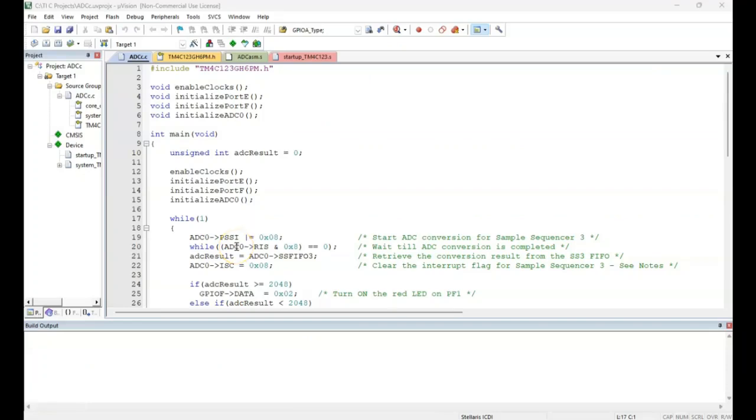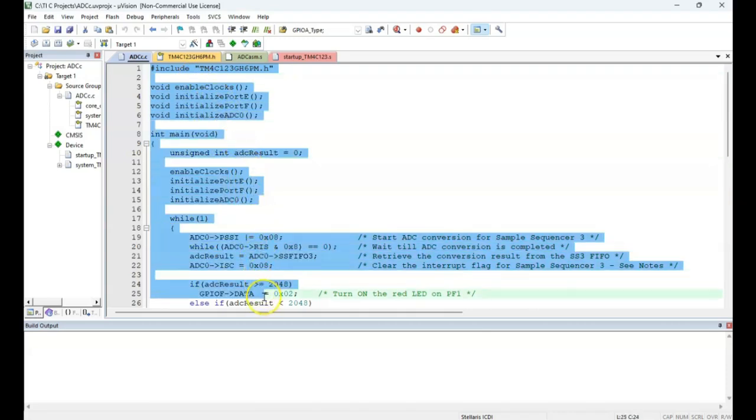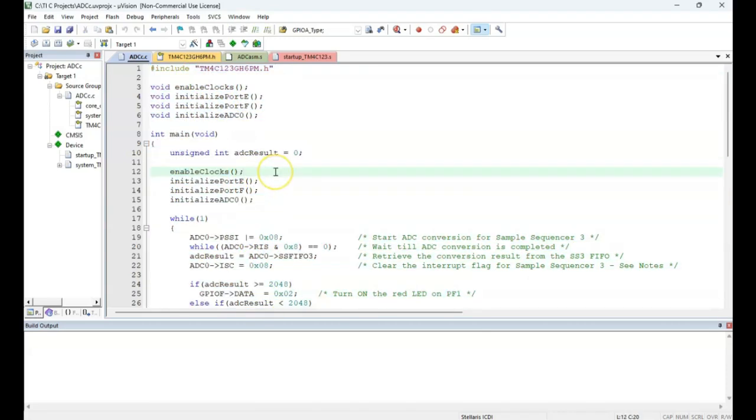Okay, so this is the Keil MicroVision IDE again, and this time I've put up the C version of the program. As before, I'm not going to go through the program.